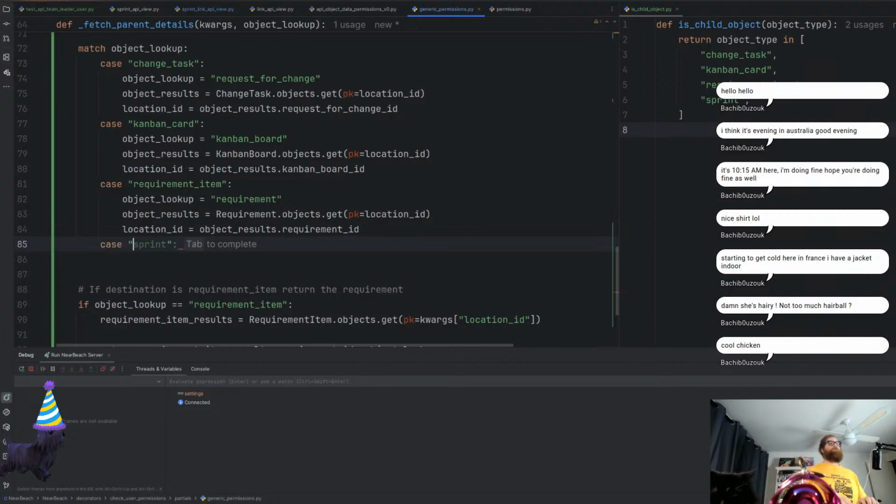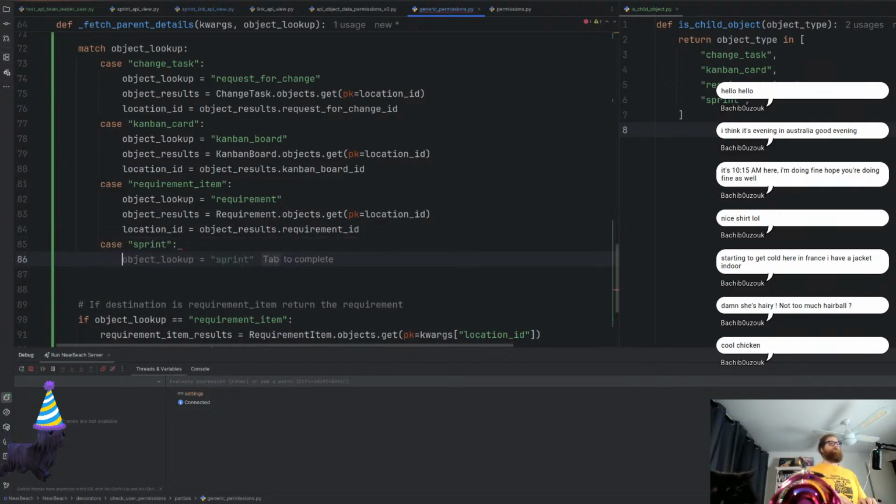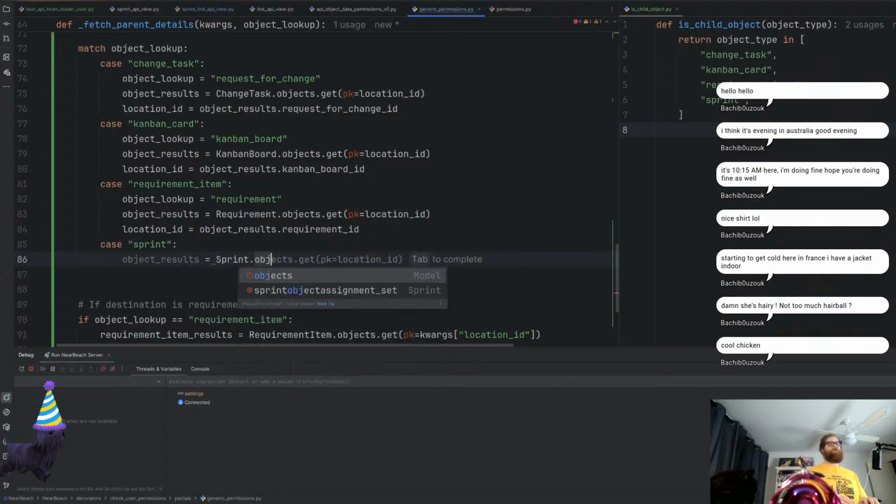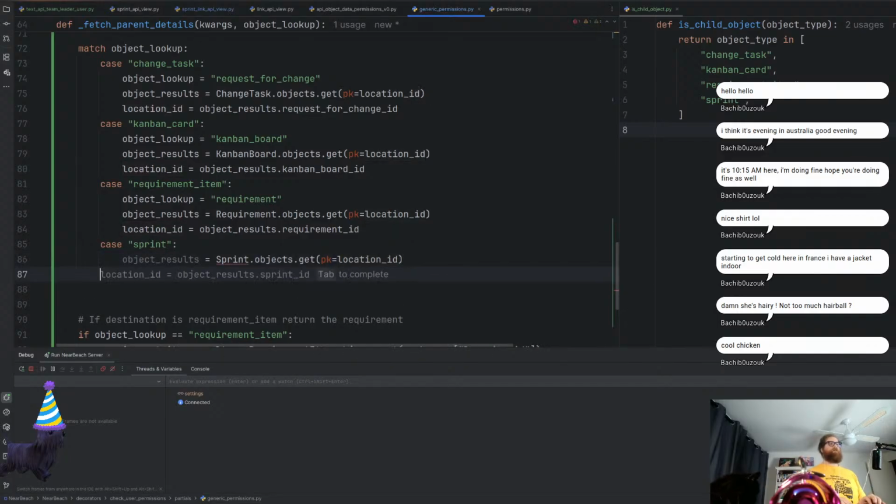So now we want the case being the sprint. We'll have the object lookup. We actually don't know what the object lookup is, so we need the object results first, equals Sprint.objects.get. That's going to be that. Will it stop trying to fill stuff out?